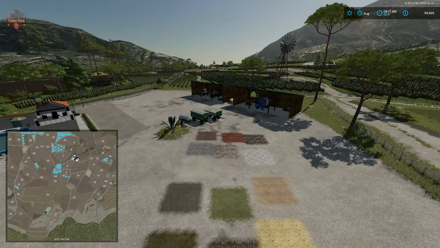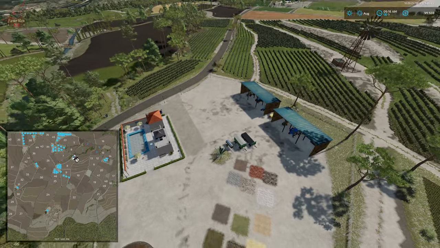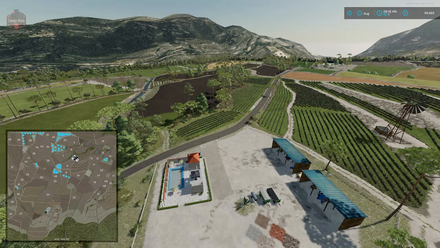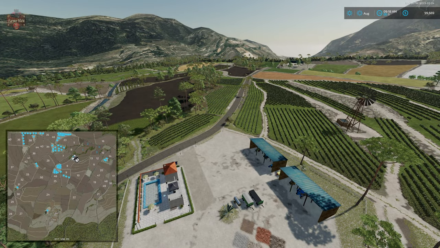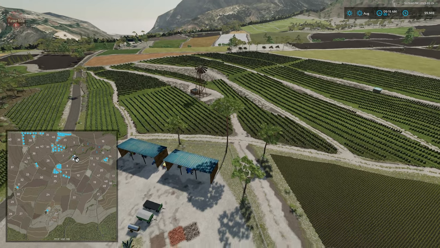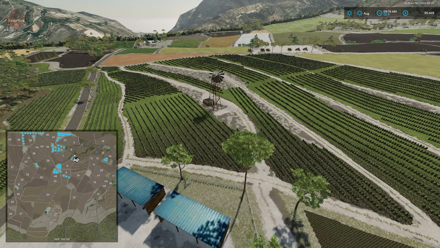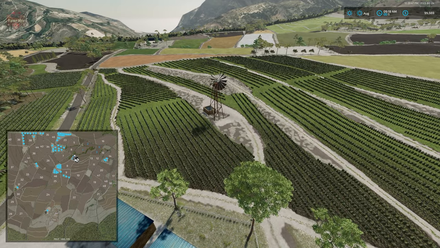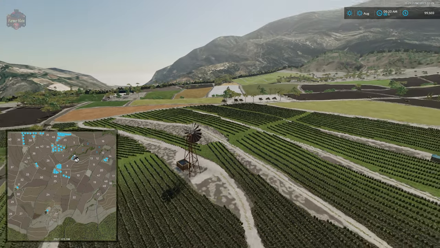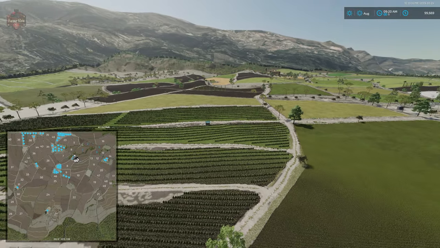Let's go ahead and take to the skies and get a little bit of an overview of our starting farm area, as well as our starting fields. We do have a water point over here. Now, while this water point is not on owned land, I was able to sell that as well. We'll see that the map has quite the rolling hills and valleys.